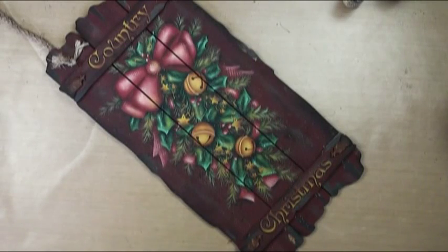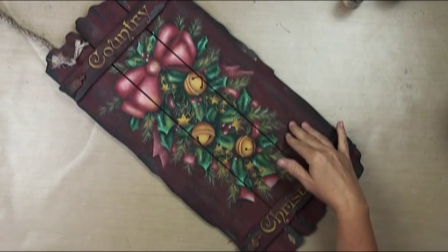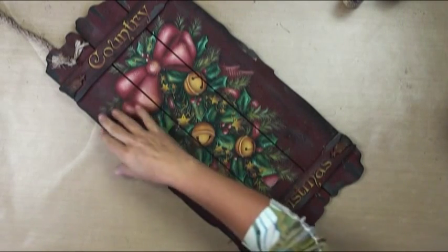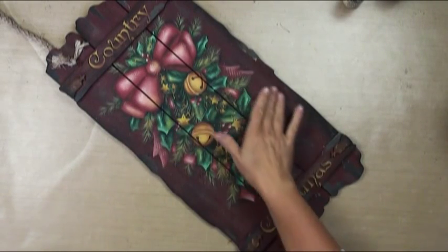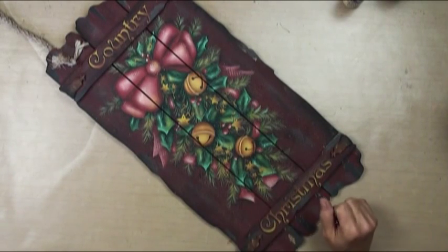Welcome to our Country Christmas project. This project combines a very rustic barn door with some crackle medium and some chalky paint. Notice that it's a really, really matte finish. That's what chalky paint does. It gives it that old world feel.